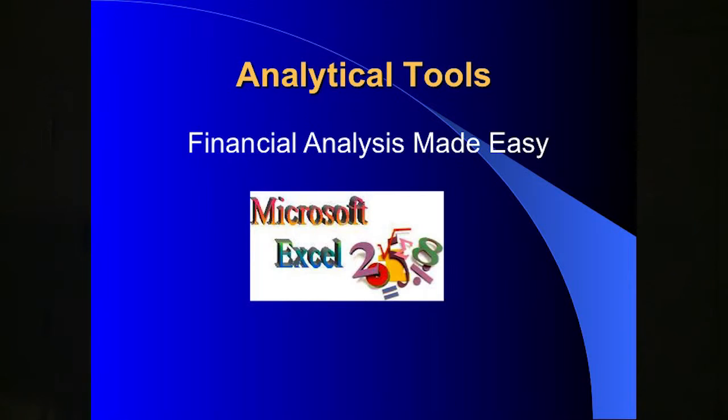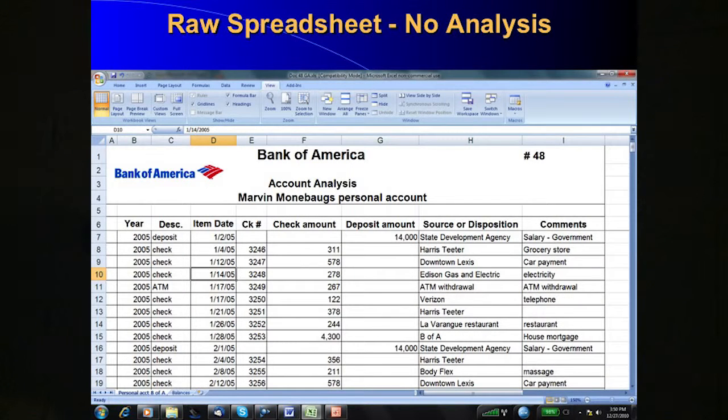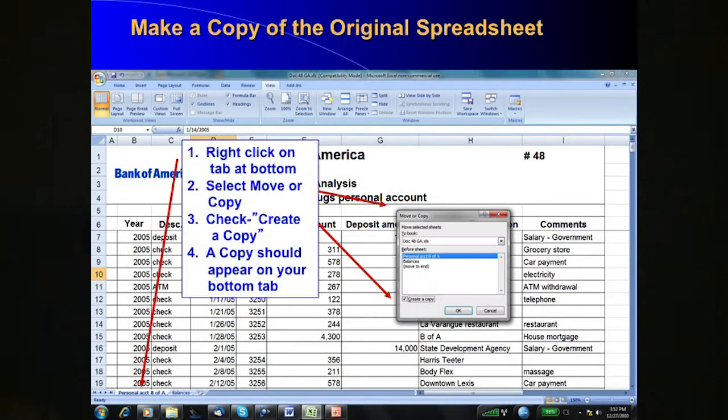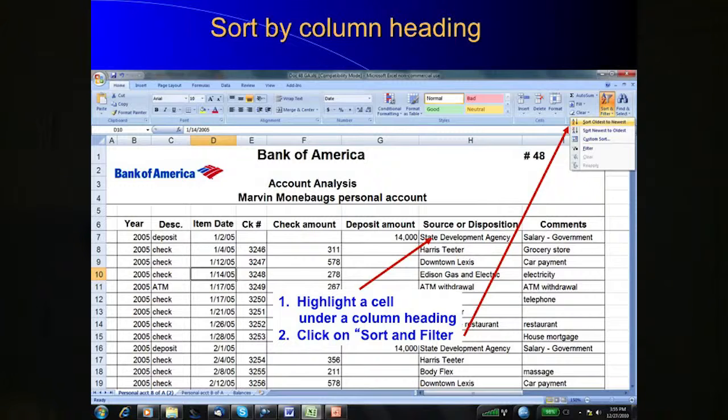Okay, so in this PowerPoint, we start with the same thing, a raw spreadsheet, and we show you how to make that copy of the tab. As you can see, we number each step for you, and with arrows, we show you exactly where you should click each button. And going through each slide and each function, again, we show you step by step. So this PowerPoint is a great reference point for you to be able to go back and replicate all these actions so that you can quickly analyze the bank accounts that you've now acquired through your investigative efforts.